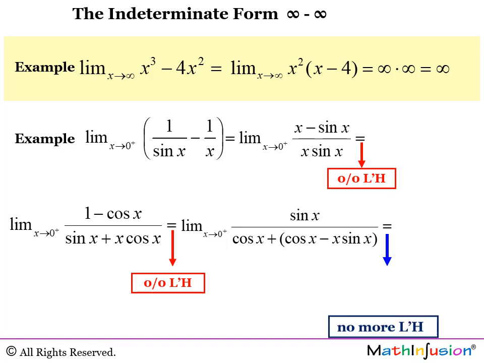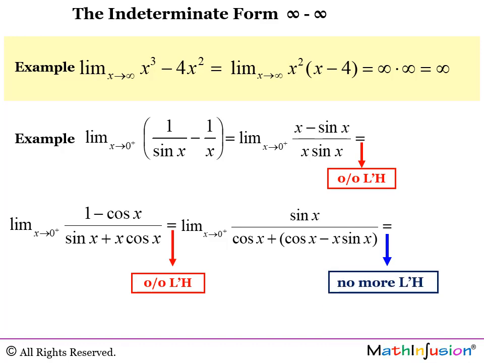I'm trying again to substitute 0. When I substitute 0 for the x, I get the following. I get 0 over 2 minus 0, which is 0. Obviously, I'm not going to use L'Hôpital's, but it also means that I'm done and I have the limit. The limit is 0.